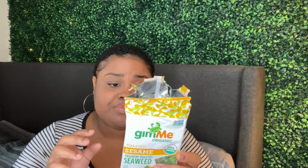Okay. And I like the ingredients on it. Organic seaweed, organic toasted sesame oil, organic sunflower oil, and it has sea salt. So, it's organic, it's certified vegan, it's gluten-free, and it's non-GMO. If you like sesame oil or anything dealing with sesame, you would love this.